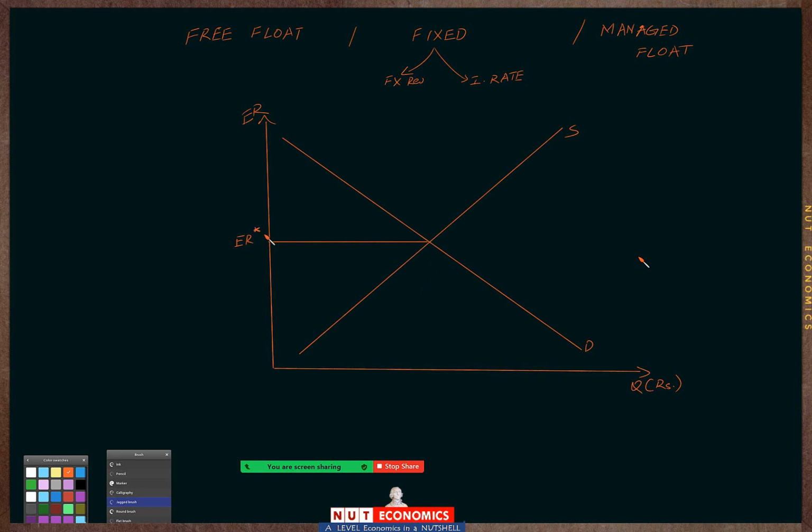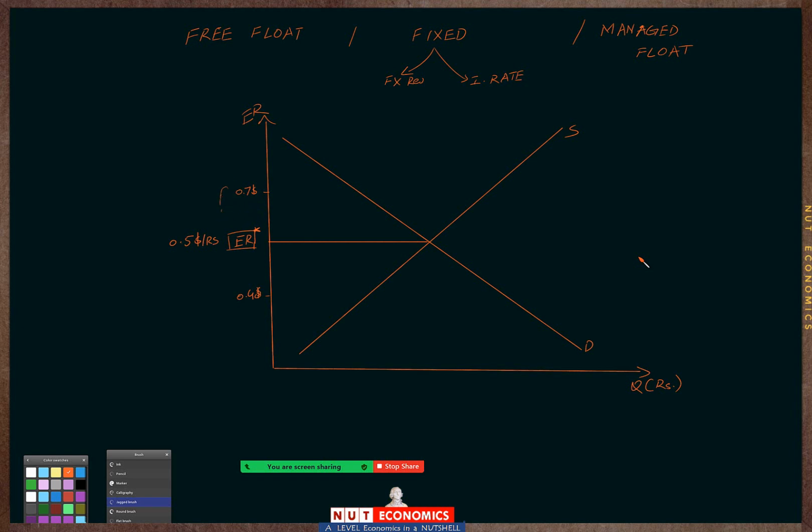Now अभी हमने कहा था कि one way is that you fix your exchange rate absolutely at this level of ER star. Let's assume this is $0.5 for a rupee. What many countries do, an example that comes to mind is Singapore, but most of the countries, when they fix it, basically what they are doing is they are going for managed float, where they say that, look, we have a certain band, let's say between $0.7 per rupee and $0.4 per rupee. And as long as our exchange rate floats within this range, then we will not fix it. We are not fixing it at exactly 0.5.